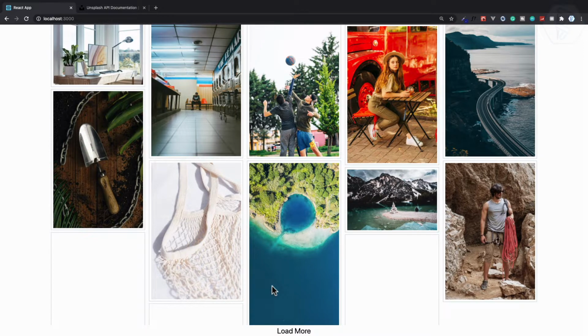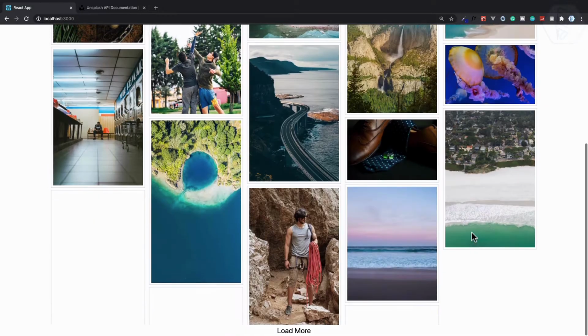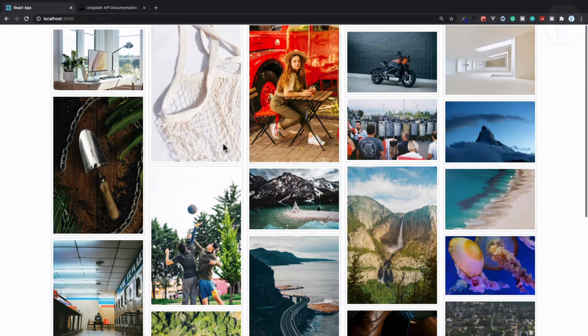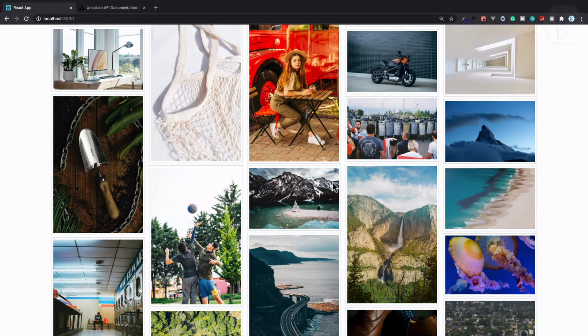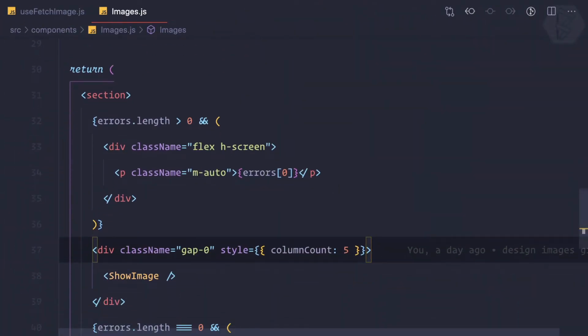Before implementing that, you can see whenever I click on load more, it's actually adding more images, and because images are stacked in a column, we need to scroll up to see more images here. That's the issue we have. So let's convert it from this beautiful grid to a simple row, because this is not a simple CSS tutorial, it's a React tutorial, so I can do that.